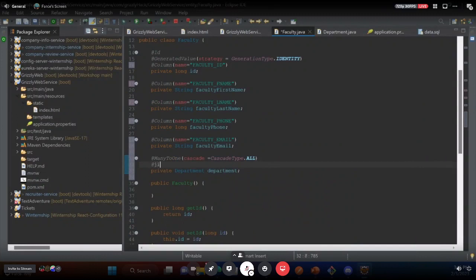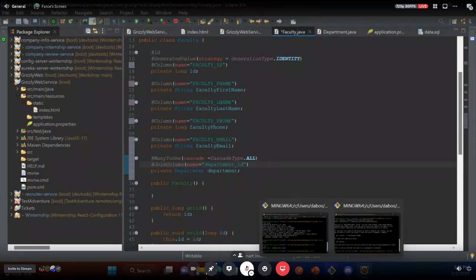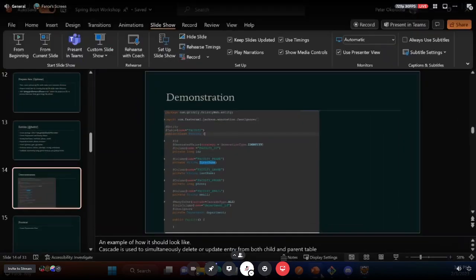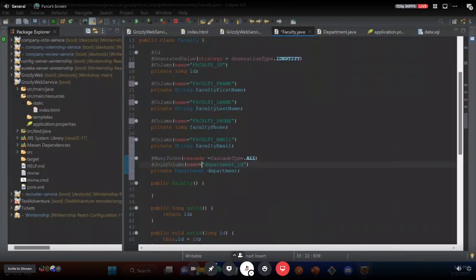And then we'll make it a join column. The name is equal to cardinals. Do we do JSON ignore here? Yeah, we'll add a JSON ignore.